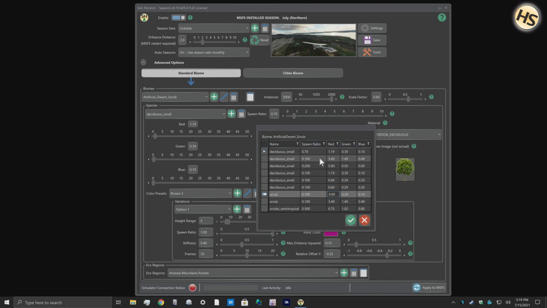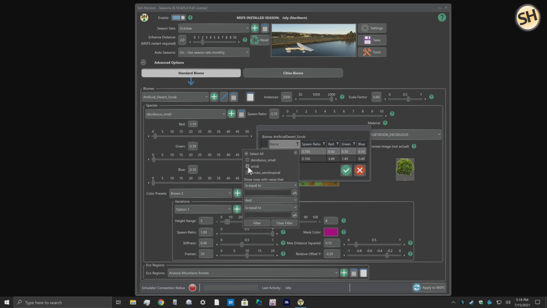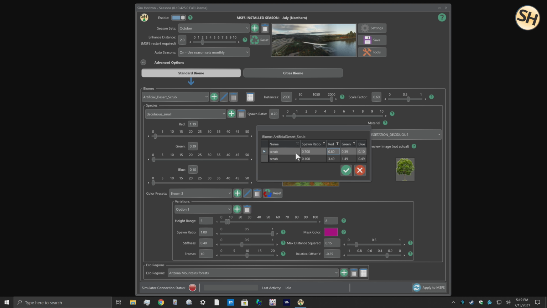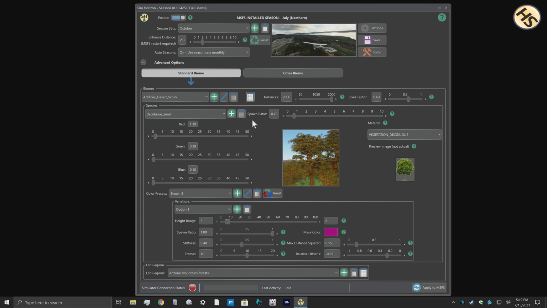You can also click on these funky little filter things up here, and what they will do is, if you're only interested, say, okay, I'm only interested in scrub. So I click on scrub, close it, and now I only see the scrub entries, and then I can modify those. So when you're done, you can hit the check mark to save your changes, and they should be saved. The colors will be saved to all the deciduous entries here. So that's what this list species overview does. It's a kind of a quick way to modify all the species down here, at least the basic colors.